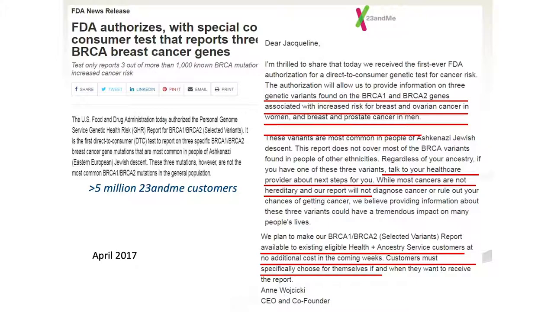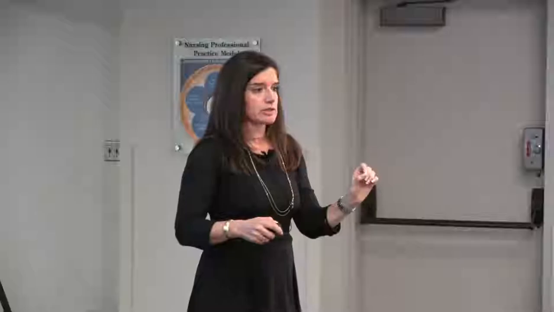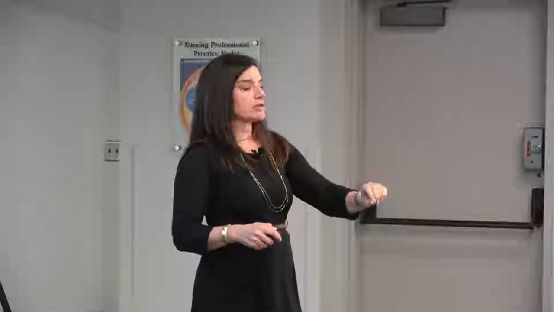So 23andMe charged forward and said, we're going to now push out and offer BRCA testing within the platform. There are limitations to their genotyping: they cannot do comprehensive genetic testing. They can't test for the more than 1,000 mutations in BRCA. But they happen to be able to identify the 3 common mutations among people of Eastern European Ashkenazi Jewish background. This is a high-frequency recurrent mutation, and their platform can find it.